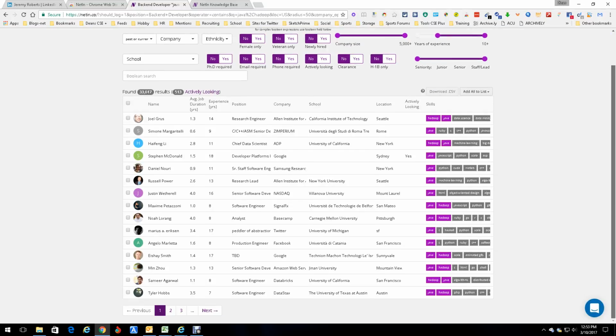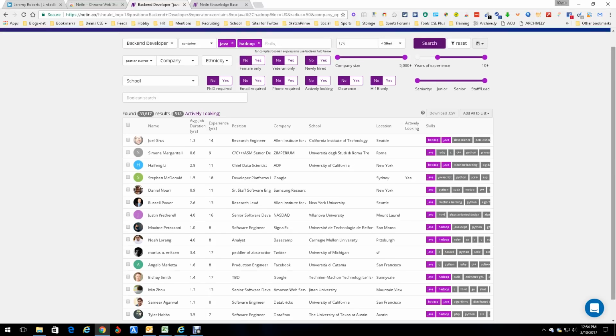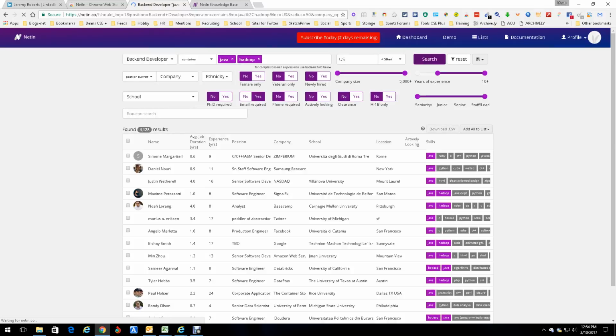And as you can see, there's several pages worth of results. 3,617, of which 513 are actively looking. Good. That's all good to know. How many of them have emails? Let's try the search now. So 3,617 have 513 looking. 4,128 have emails. Okay, that's not awful, or they've been able to find emails for, and 138 are actively looking.